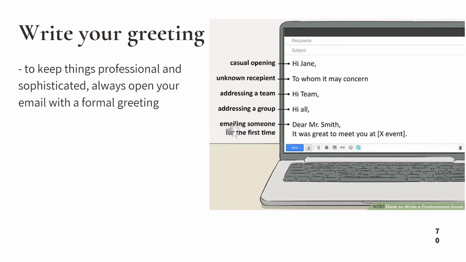Write your greetings. To keep things professional and sophisticated, always open your email with a formal greeting like, Dear Miss Limoko. Or depending on your relationship with the recipient, you can address them as expected, either with their entire name and the title, or just their first name.